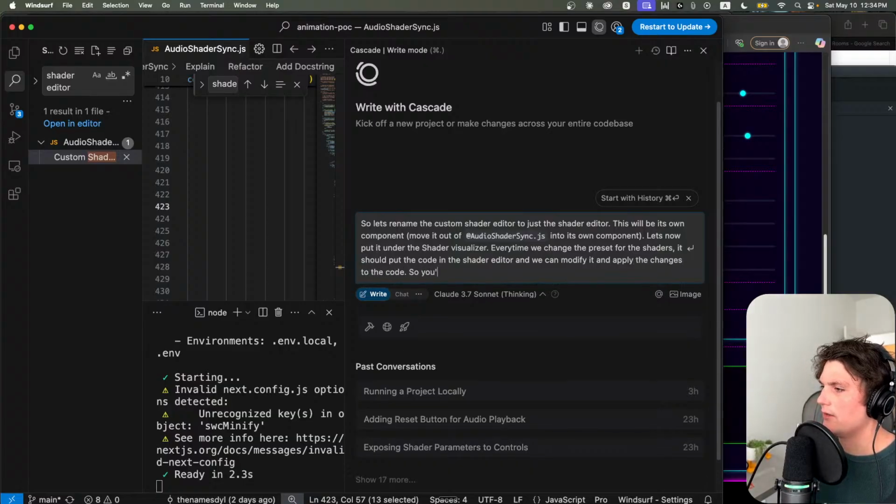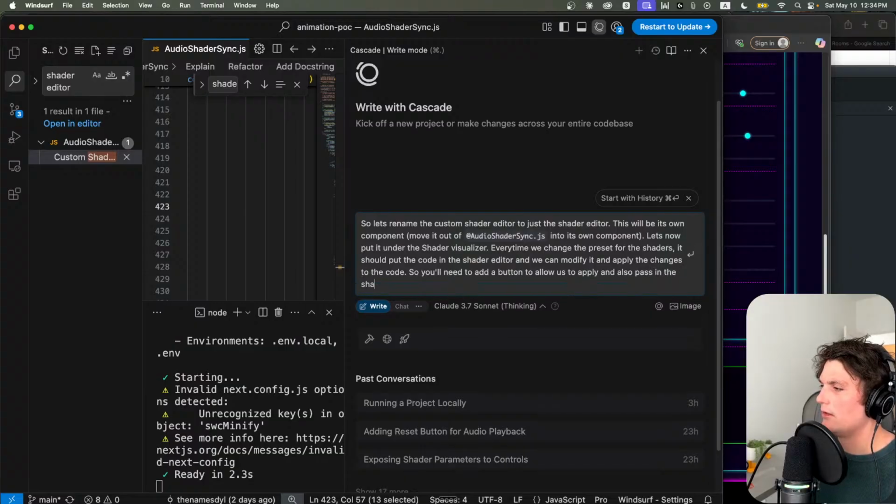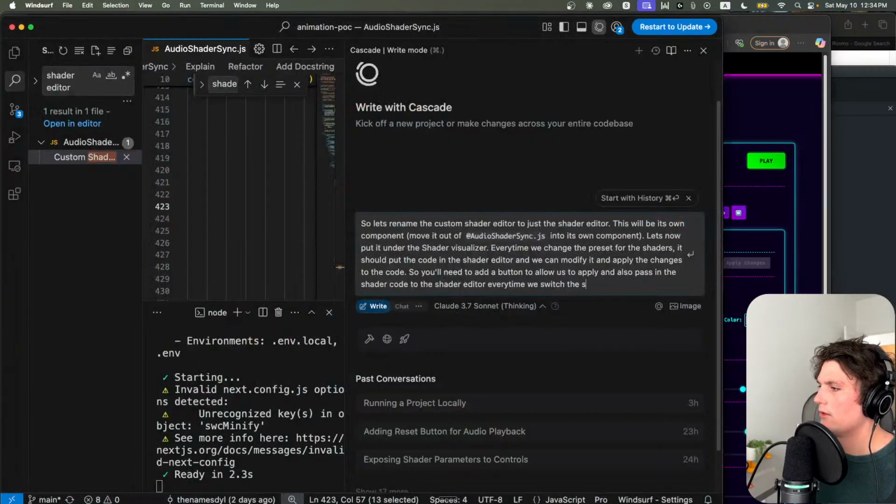So you'll need to add a button to allow us to apply, and so pass in the shader code to the shader editor every time we switch the shader selection dropdown.